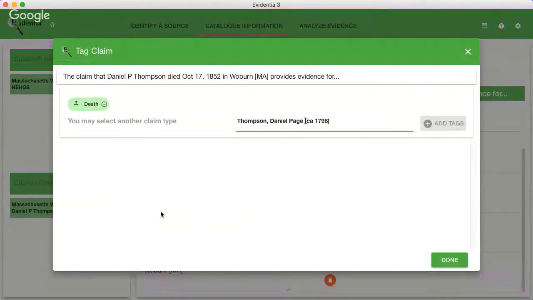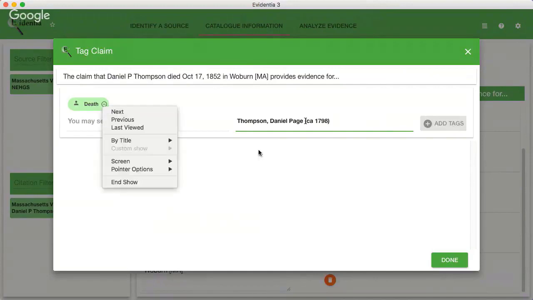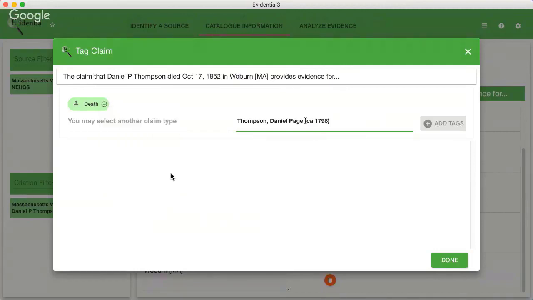So here I've entered in death as a claim type, and you'll see here that it's added the death chip. And then I started to type in the name of the person that I believe that is talking about, Thompson Daniel Page.